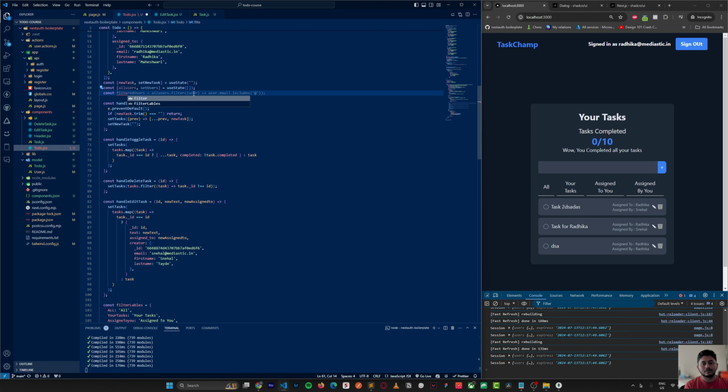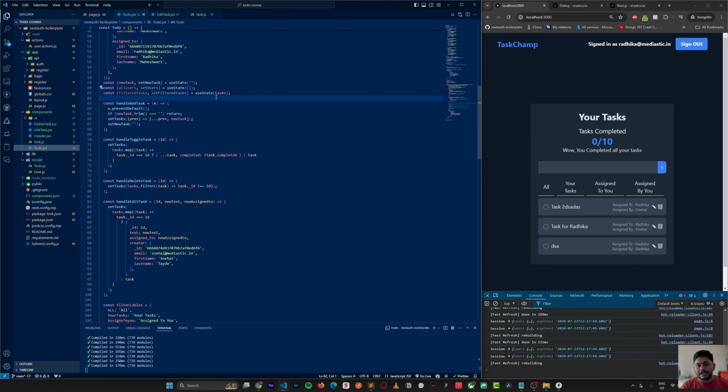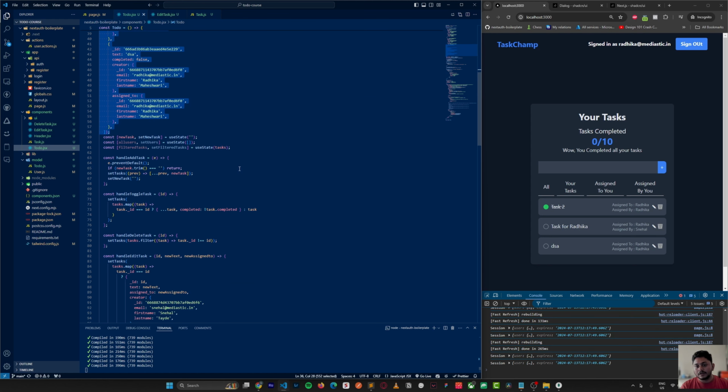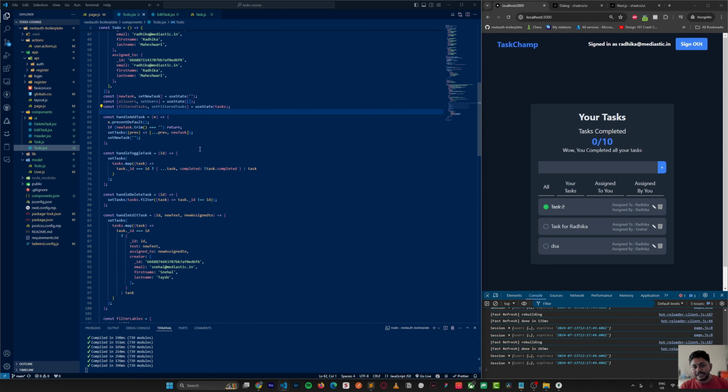Filtered task. And the default value of this will be this task, right? This will be the default value. And for example, if the task changes, we also need to change the filter task here, right?